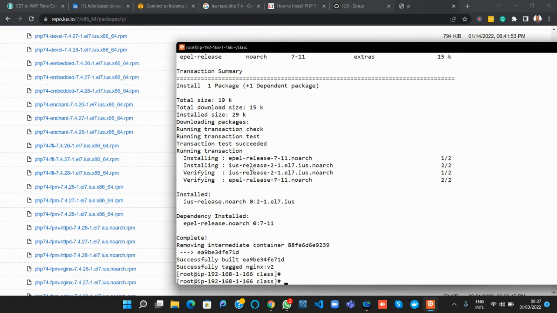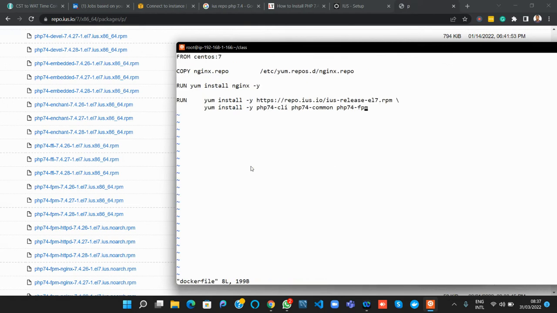However, we also need to set up a server virtual host for Nginx. Without that, we might not be able to view our configuration for Nginx.